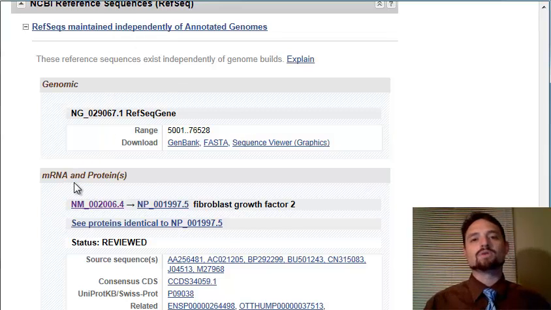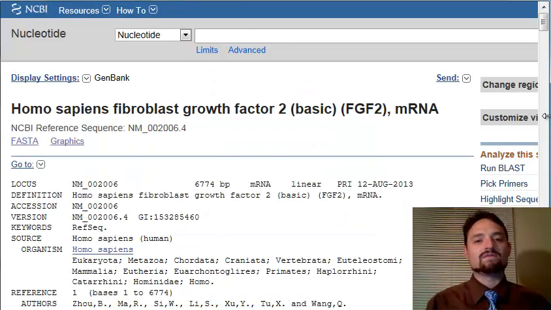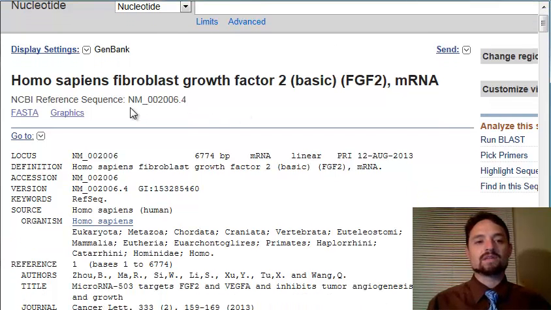And since we're looking at protein structure, we'll take the mRNA and protein sequence, and it's this code right here, this NM underscore. So if you click on that, what you're going to get is information about this particular mRNA sequence as it relates to the fibroblast growth factor.